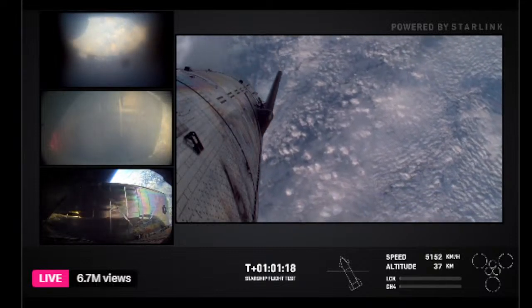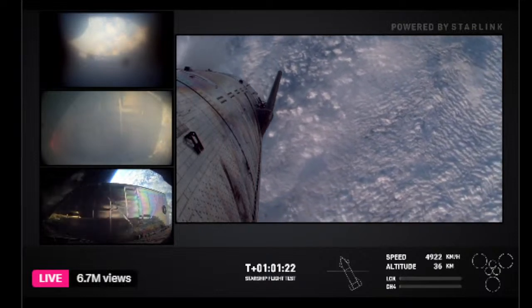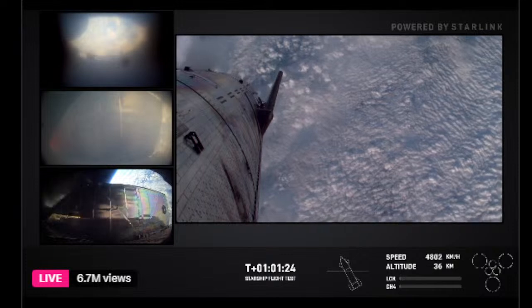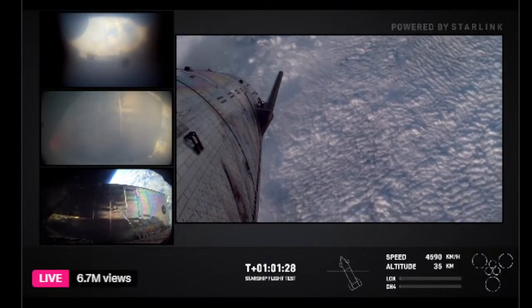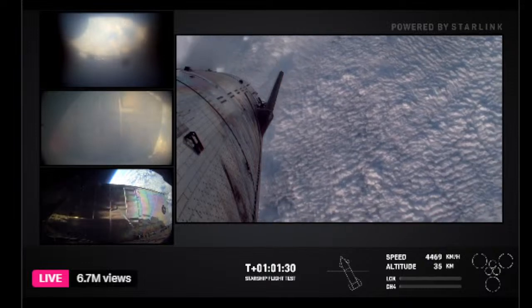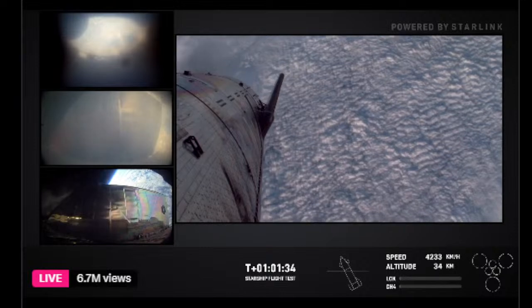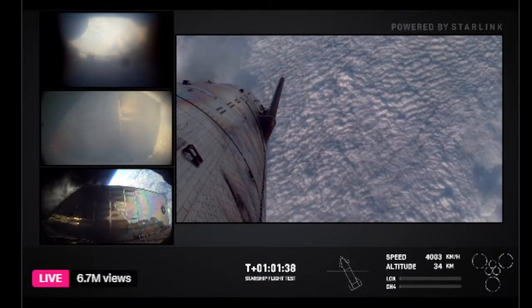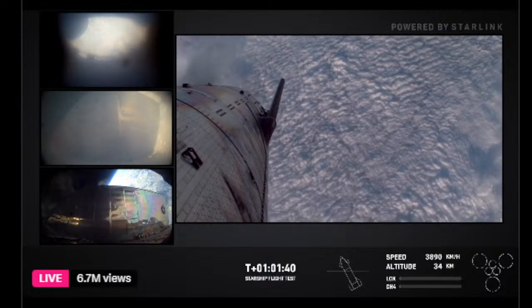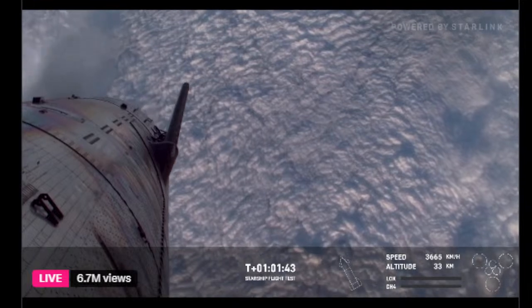Yeah, it's a little burn through. Again, it is important to note when we start seeing that through the ship's descent as well. Like Kate was saying, we're getting some really good data here. It looks like the other flaps are doing a little better than the one that has a little burn through, which is some good news. Again, constantly watching. We've got a couple minutes until we're expecting to make it all the way back down to Earth.